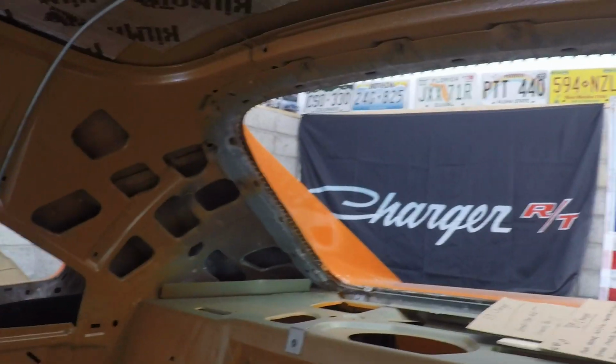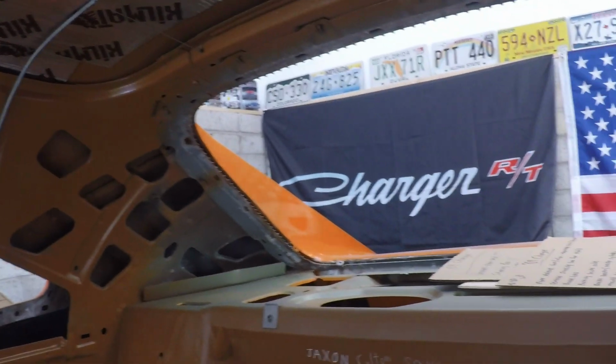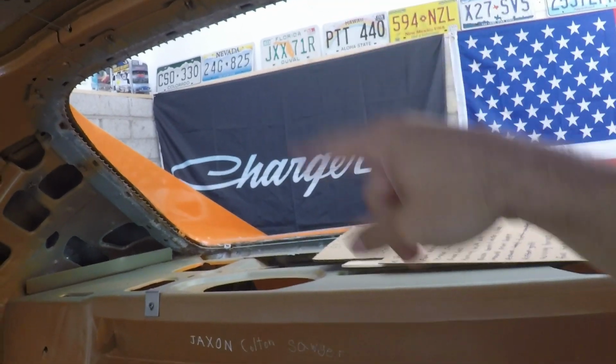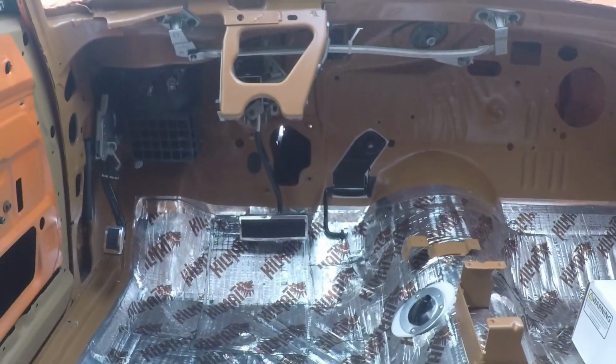Actually, I also ordered the rear window trim from Legendary and the package tray here. So we'll be able to put the headliner in next, the trim around the inner rear window and the package tray here, and then we'll be able to put the rear window and the rear window trim on, and then we'll get into the wiring after that. So that's what we have upcoming, and that's where we're at right now.